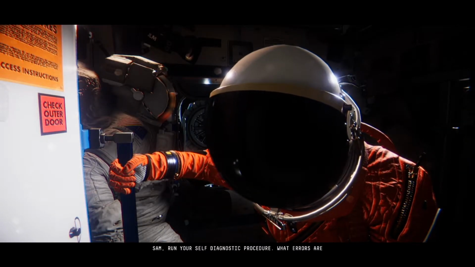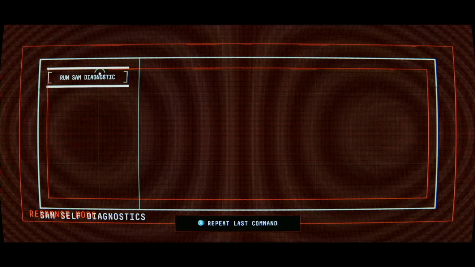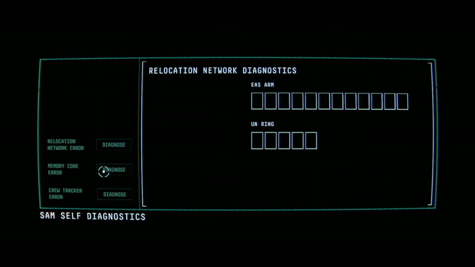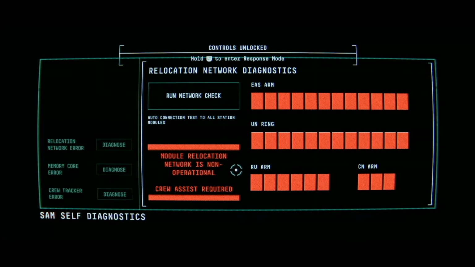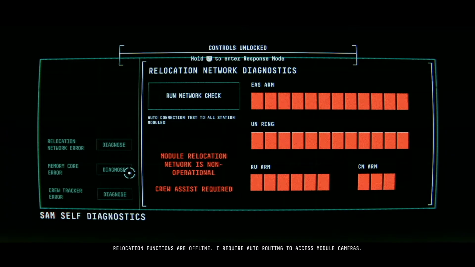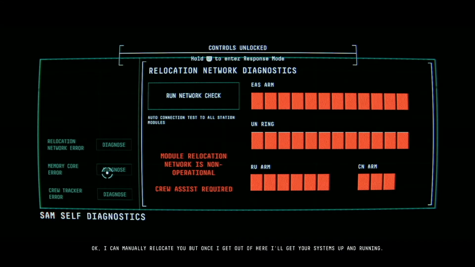Self-diagnostic procedure. And what errors are you showing? Memory core error, crew tracker error. Okay, let's diagnose these before replying. Ooh, that seems bad. Relocation functions are offline. I require auto routing to access module cameras. Okay. I can manually relocate you, but once I get out of here, I'll get your systems up and running.